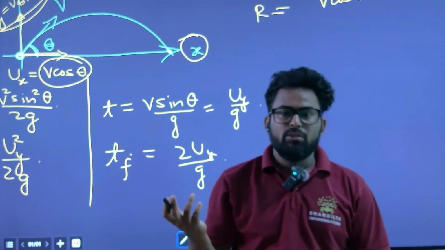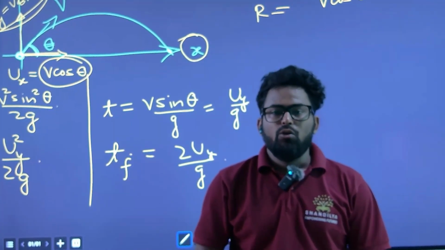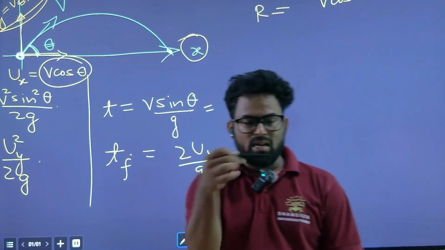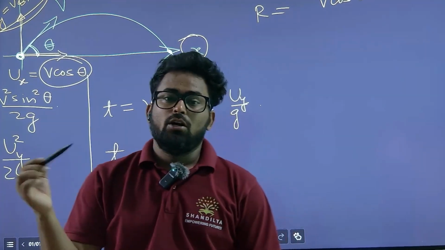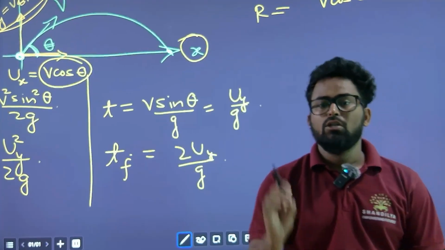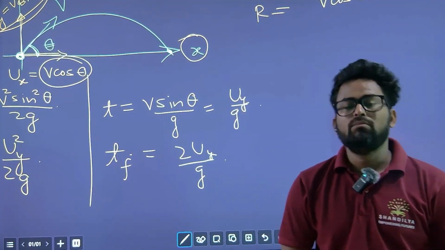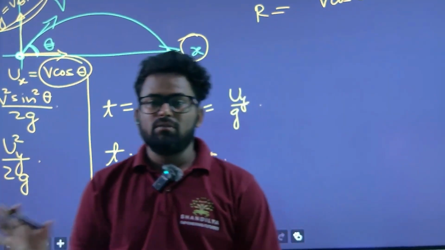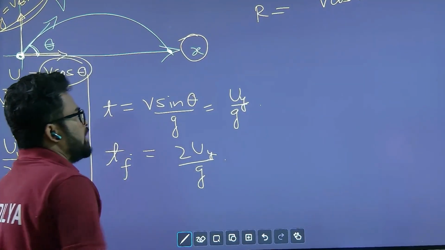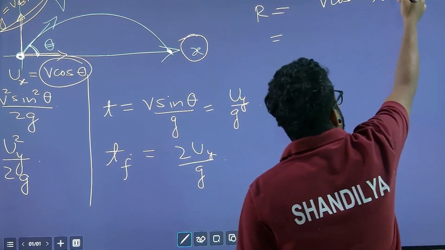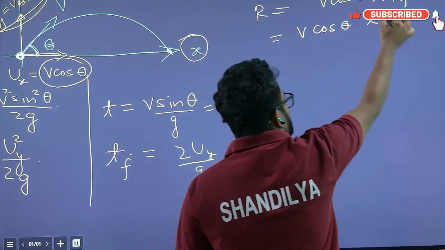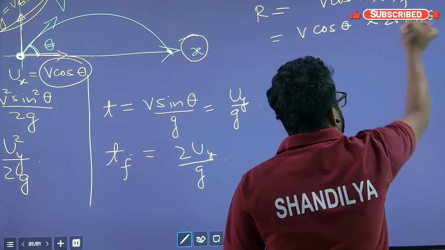Projectile is basically a combination of vertical and horizontal motions. Vertical motion is under gravity. Horizontal motion is uniform. Gravity is not acting in that direction. There is no acceleration along the horizontal. So horizontal motion is uniform motion. And when the motion is uniform, class 8 formula, tell me, distance is given by what? Speed into time. Time would be basically the total time of flight. So v cos theta into 2v sine theta over g.